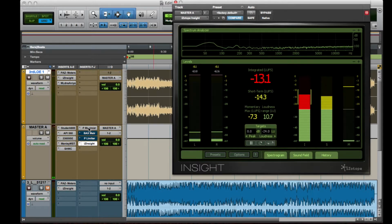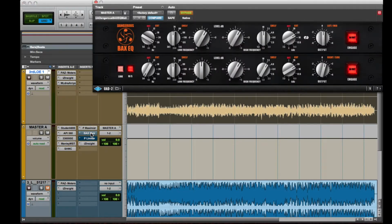All right, so you can see that by adding in that maximizer, we're really starting to push the loudness up of this track. And then the next one in the chain, there's another EQ, okay? But I'm using what's called mid-side processing with this EQ, and I'm actually using this equalizer to make it sound wider than what it really is. And this is a concept I'll break down in a little bit. So this is what it sounds like when I add this in.